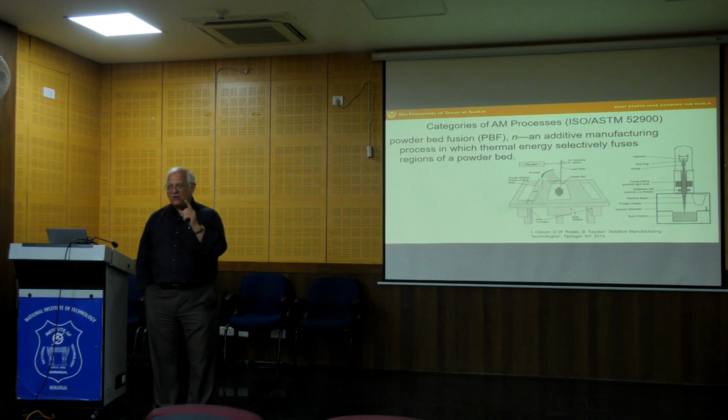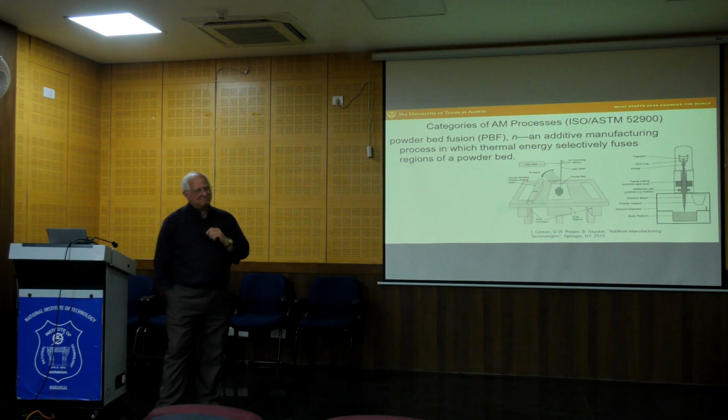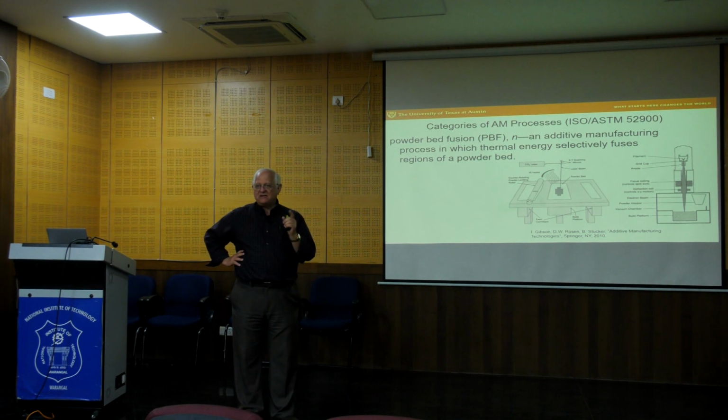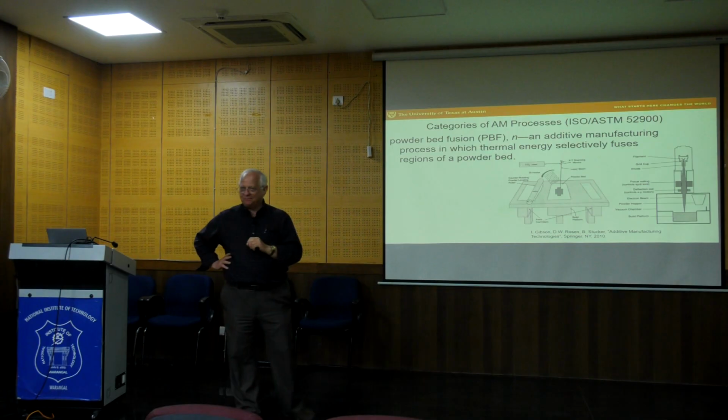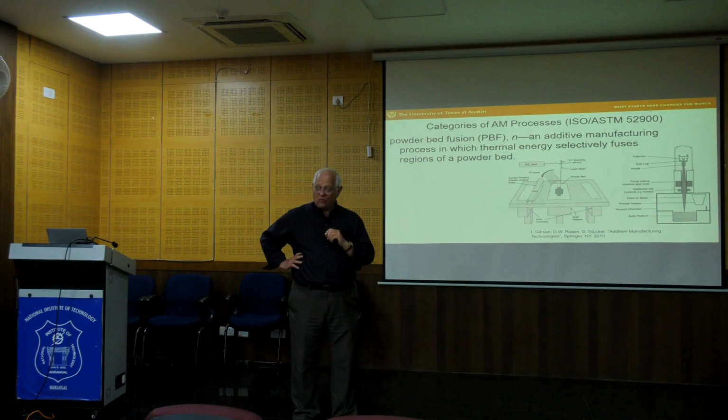Now, the footnote of the story is this. This is something for you to consider: in 1979, Ross Householder had his patent. In 1986, Carl had his patent. So guess where Ross Householder was living in 1979 through about 1984. He was living in Austin, Texas, where Carl Deckard was, which is a remarkable coincidence.